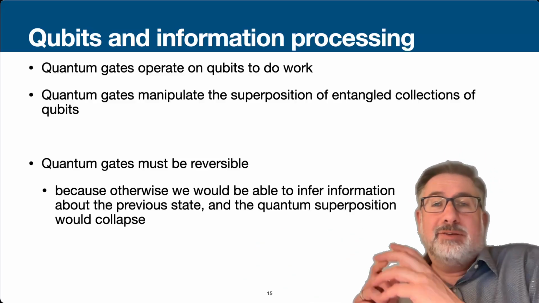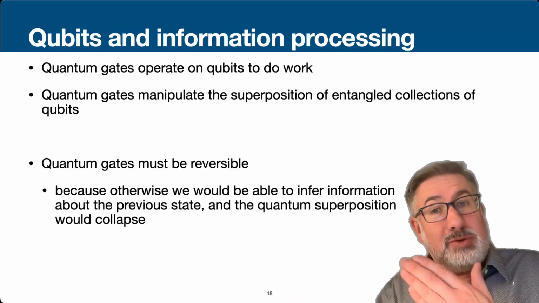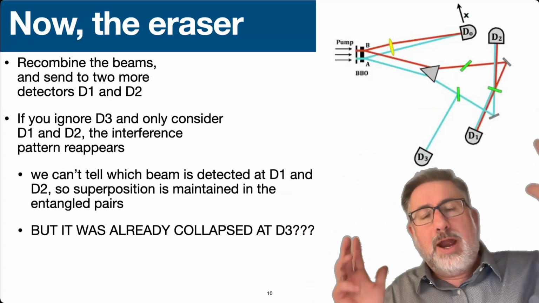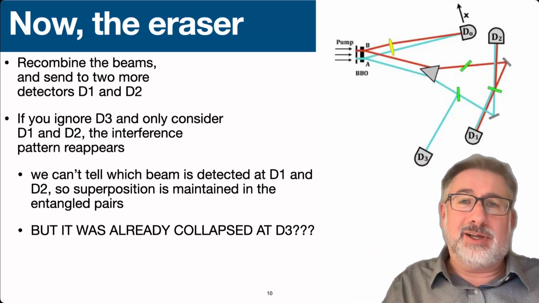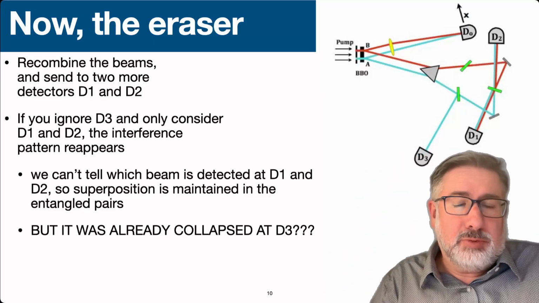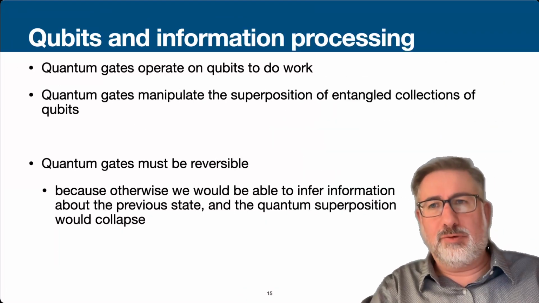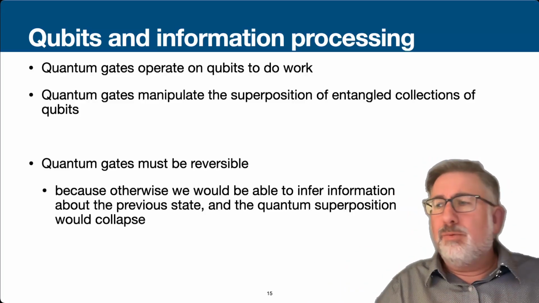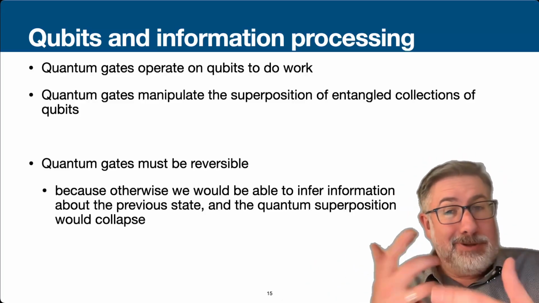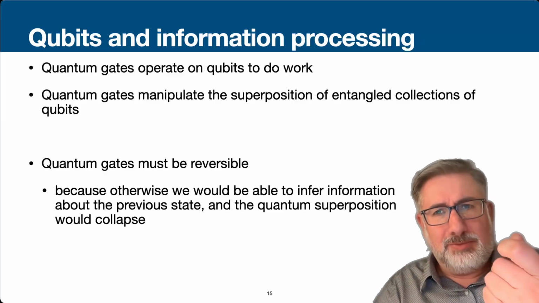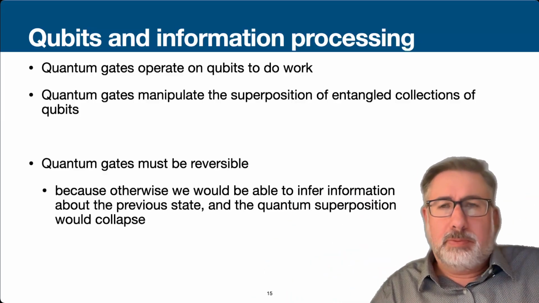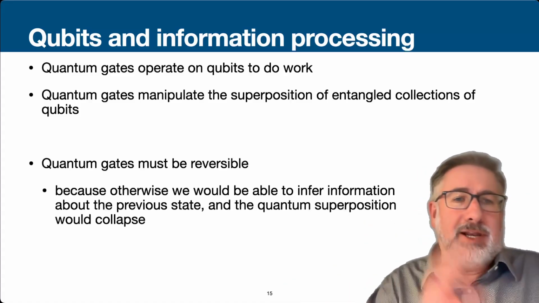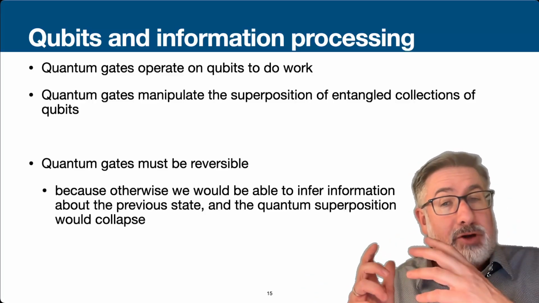But the problem is we have to be really careful about how we measure, because the delayed choice quantum eraser tells us that as soon as we measure, regardless of where we are in the process, we collapse the waveform, we no longer have the superposition, and we can't make the superposition do work for us. So whatever manipulation we do to a superposition has to be reversible. We're going to put it through a gate, for example. That gate can manipulate it, but it has to do it in a way that is reversible, because that way we allow the superposition to continue. We don't collapse the state. So in the next little video, I will show you some examples of quantum gates and how they work.